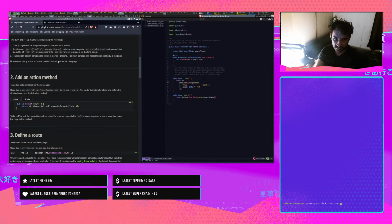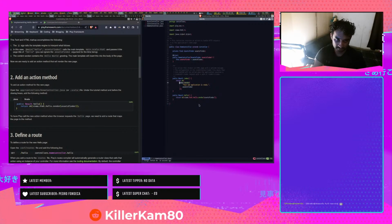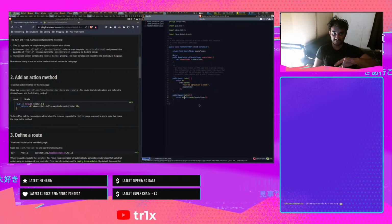Oh, hang on. I could change it to index, and then here I can just change this to hello. I didn't see the import views.html at all.